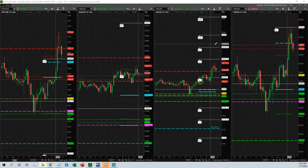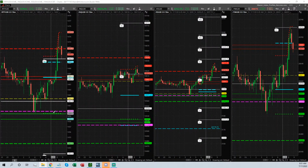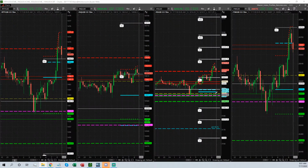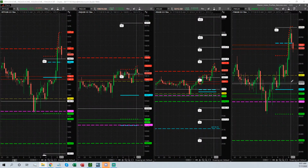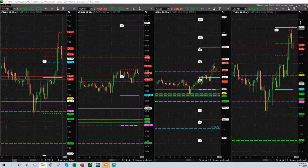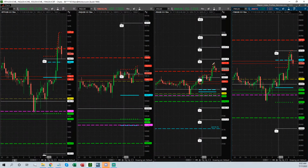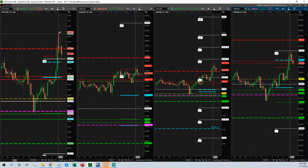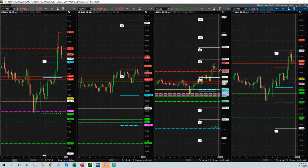So if we look at all the indexes now, we can see overnight low above value area low, right around value area low, below value area low but above yesterday's range for the overnight lows. Look at the highs: above value area high, below yesterday's low, above yesterday's high, between yesterday's high and value area high, above yesterday's high. You get the picture? So we've rotated around this small range basically overnight. So again, today, it is the bulls' day to lose.